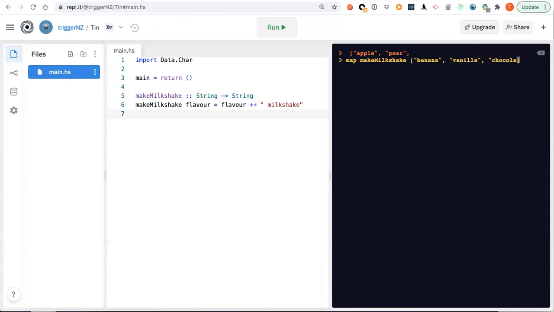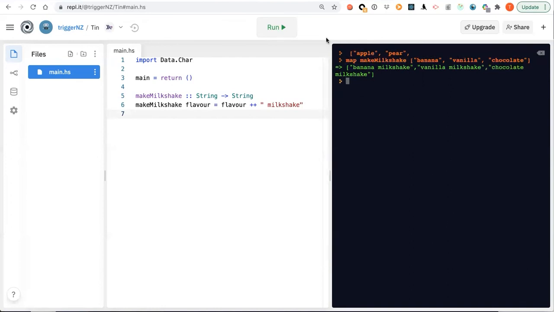I don't know about apple. Yeah, that would be a good milkshake, banana vanilla chocolate. So we start with banana, vanilla, and chocolate, and the result is banana milkshake, vanilla milkshake, chocolate milkshake, right? So what it's done is it's applied that make milkshake function to each element of the list.